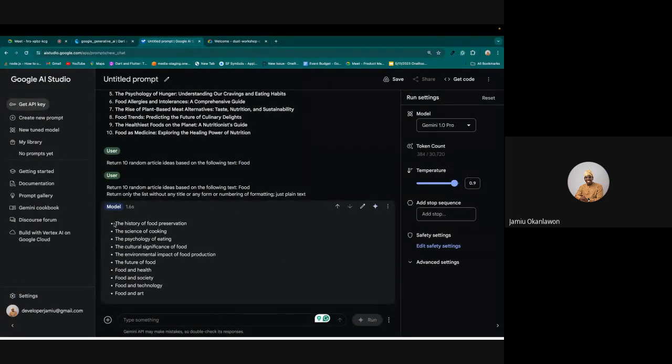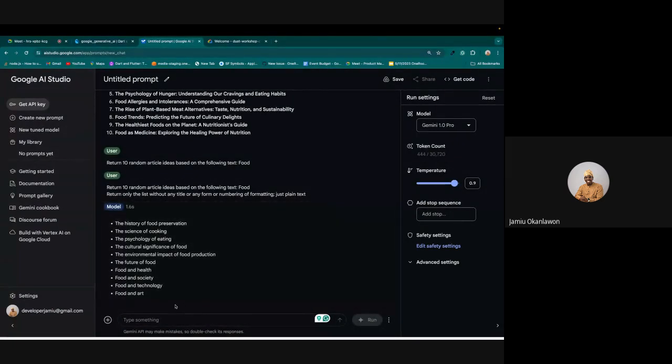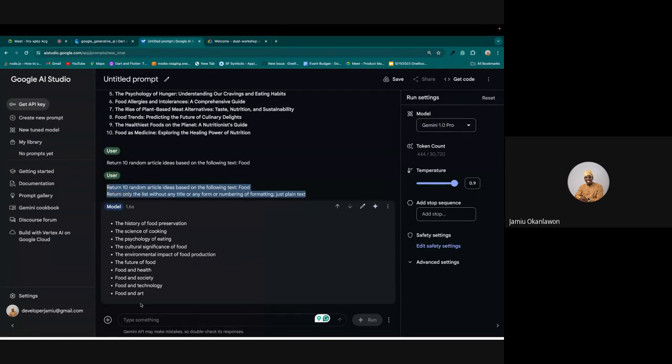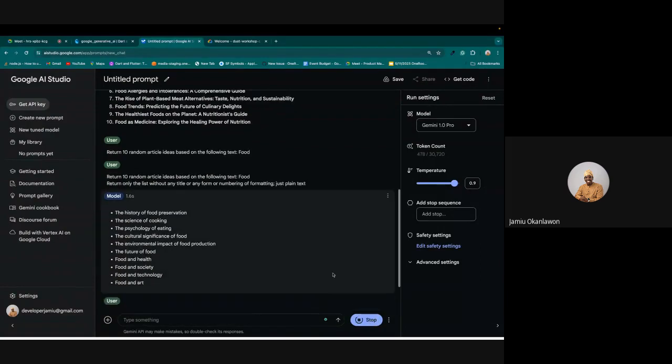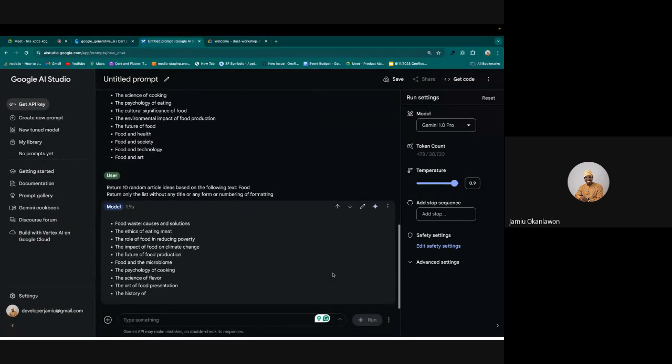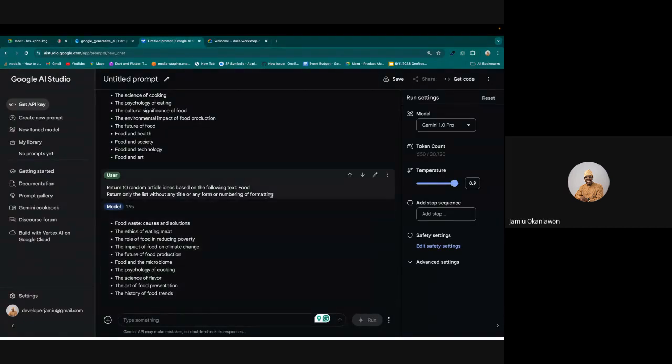Now it returns everything, but now it is shorter. So I can go ahead and copy this again and maybe remove the just plain text. And let's see how it performs. Now it's a little bit better, but let's continue.